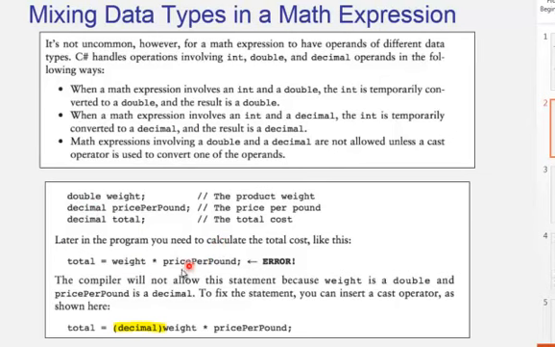It needs to match data type. So why don't we do this? Since the output's going to be decimal, and weight is double, let's cast weight to decimal. So now this is a decimal, this is a decimal. We multiply it together, the result is a decimal, and it's assigned to a decimal, so that works. Just be aware of your data types when you're working with expressions. Try to make a match.